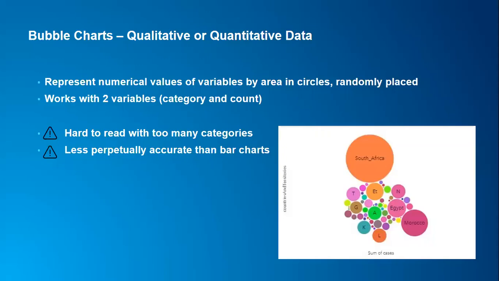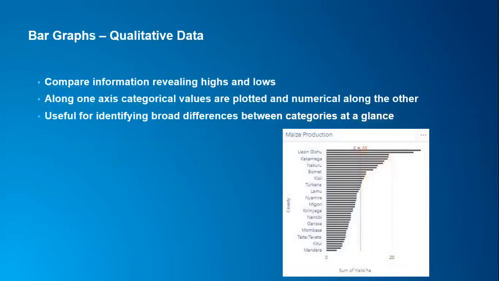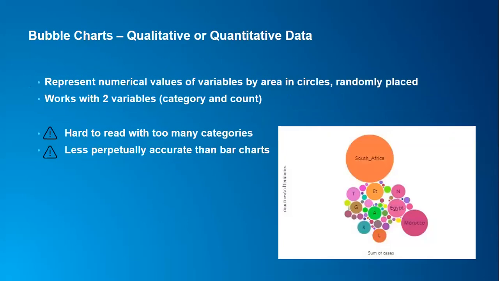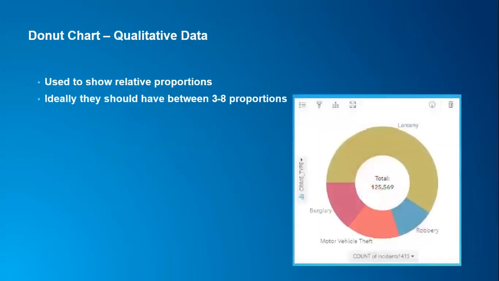And also they're probably less accurate than bar charts, based on how they visualize the information. When I show you the same representation in a bar chart, you can literally pick at a glance that this one is longer than the other. But for the bubble chart, it's almost the same challenge as with pie charts. You can't tell which circle is bigger than the other. You can't tell which slice is bigger than the other, which brings us to the donut chart. For those who've used pie charts before, it's almost the same thing.